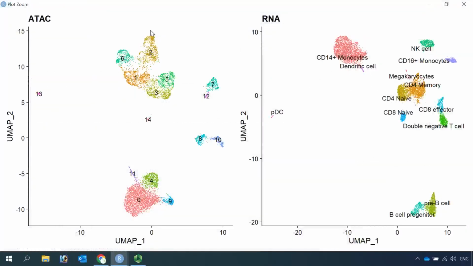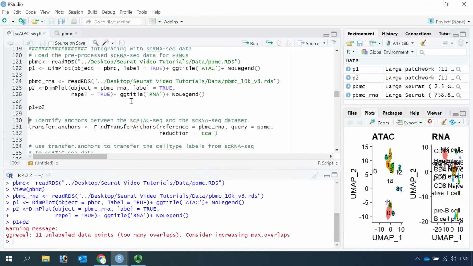So now we have both datasets. We can perform integration, using the cell clusters from the RNA dataset to label the cell clusters in the scATAC dataset. The first thing we need to do is to find the transfer anchors. We use the RNA dataset as a reference dataset to label the scATAC-seq dataset. We know when they did the analysis for the RNA dataset, the reduction method is CCA.